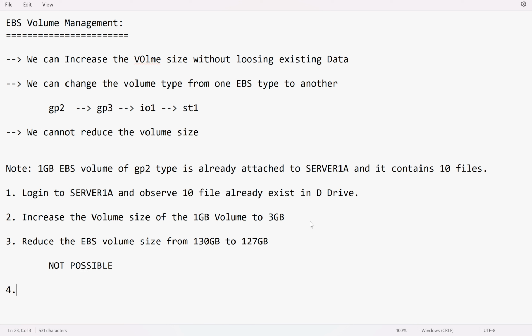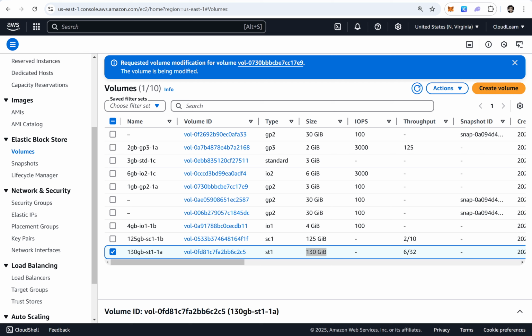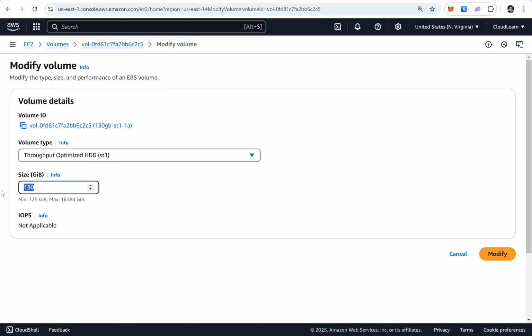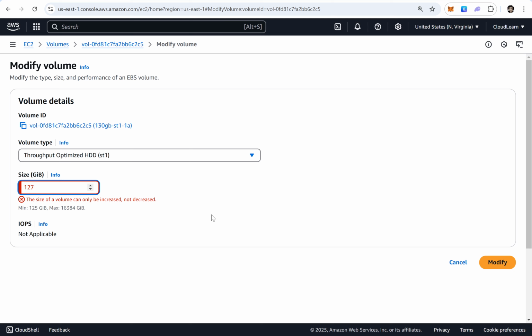That we will verify practically. Same procedure: go there, select the volume, Actions, Modify Volume. This 130 GB, I will try to set to 127. What is the error? The size of the volume can only be increased, not decreased.